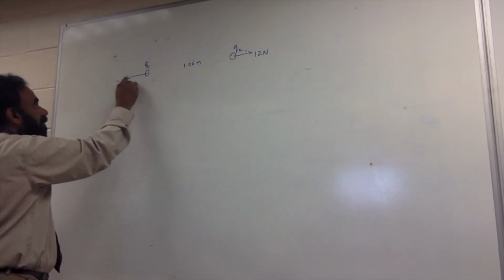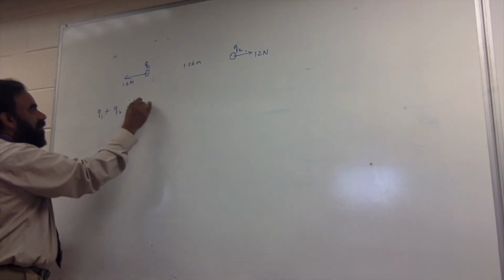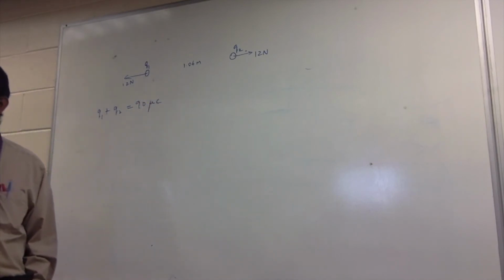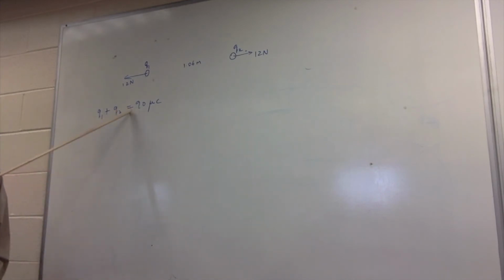What does that mean? And the total of Q1 and Q2 is 90 microcoulombs. So what does that tell you about the charges? They're the same kind of charge. Are they positives or negatives? They're both positives, because if they were negatives, the total would have come out negative. So they're repelling each other. That could mean both positives or both negatives. But if both are negatives, that is not possible. So repulsive means that. Now, if it is attractive, then what? One is positive, one is negative.